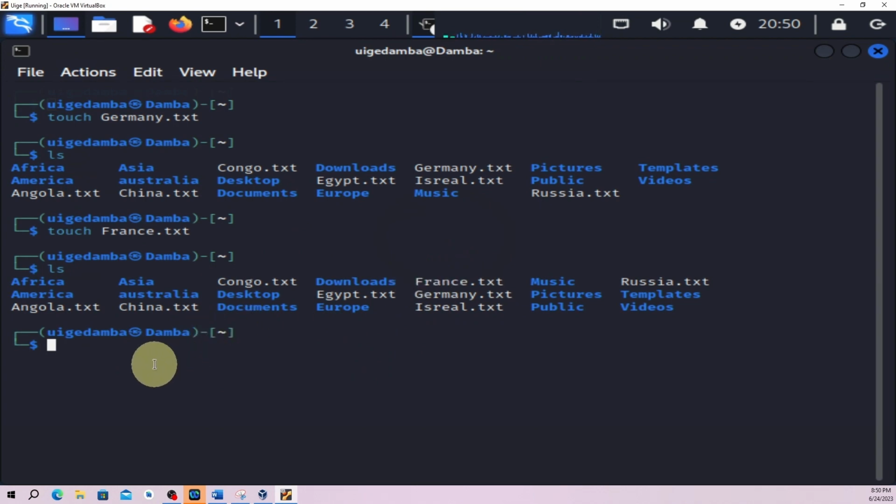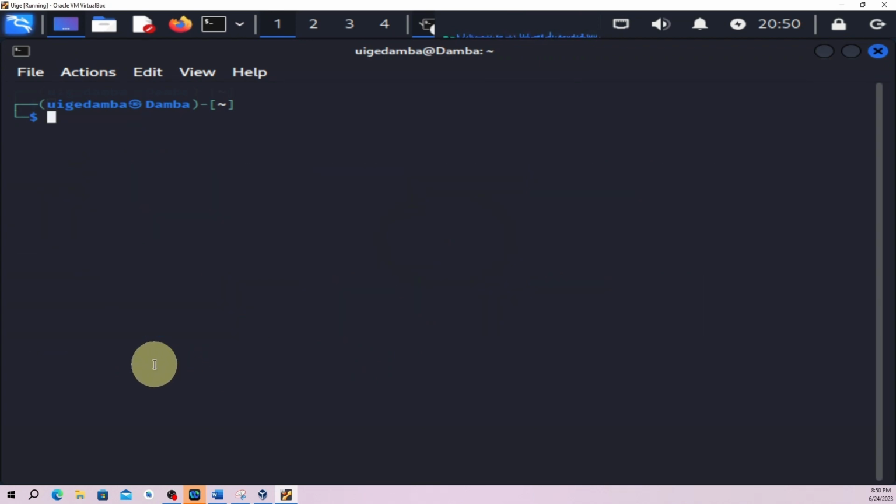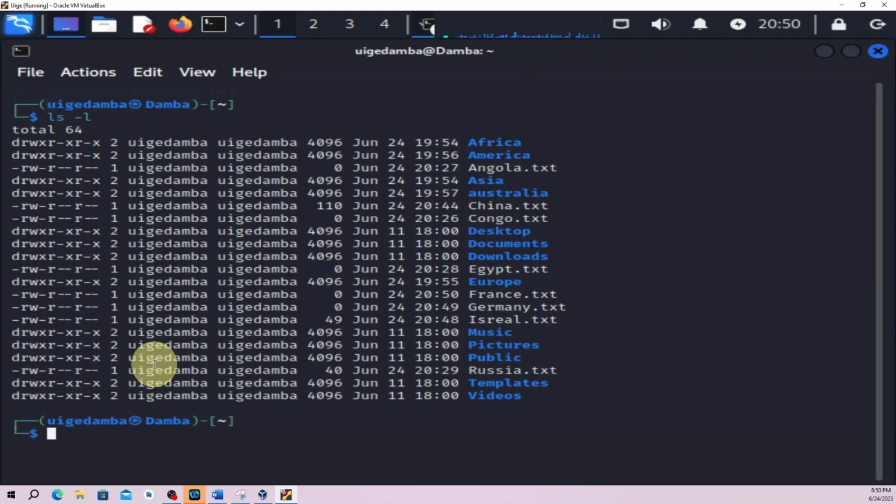Let's clean this. If you take a look, we have a lot of files here. We got Angola, China, Congo, Egypt, France, Germany, Israel, Russia.